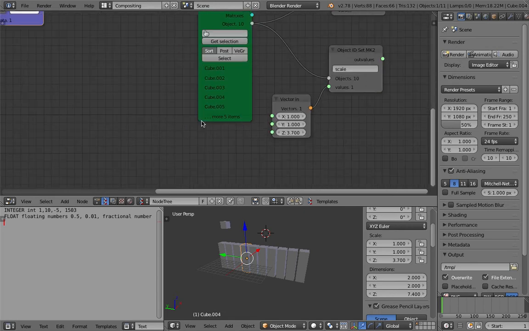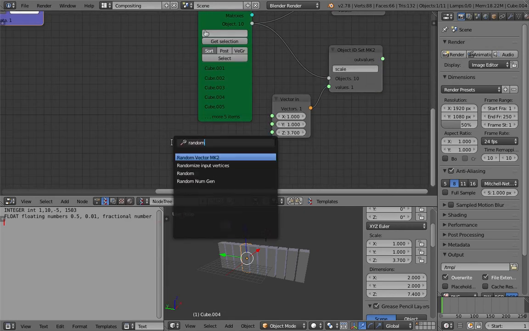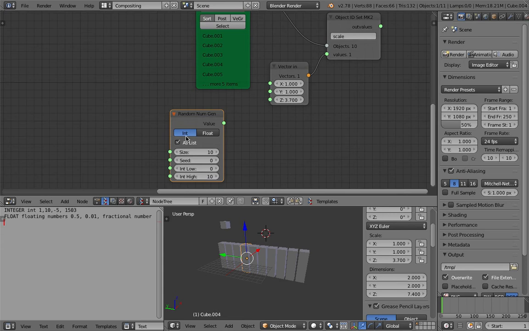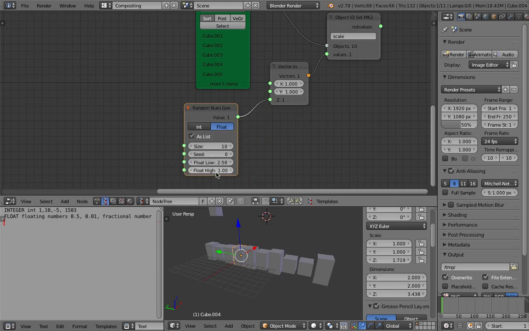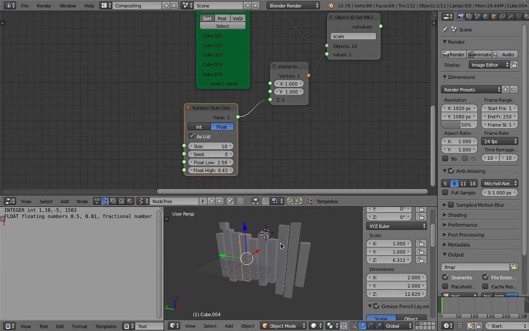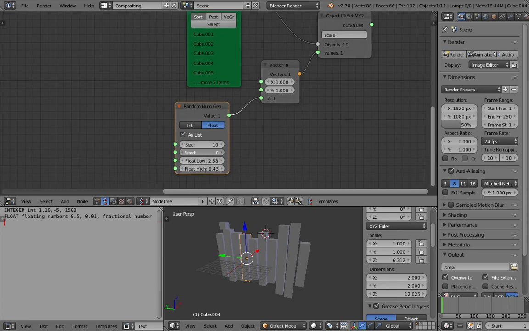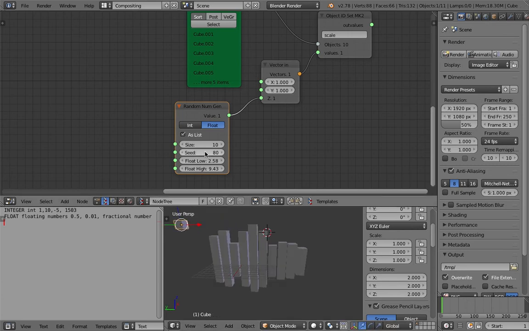You can pass a random value if you want, from a random number generator. You can use integer or float, whatever you like. Plug into that guy. It will work right away. I think I did this many times already in previous live noding, but I want to do it really quickly to show you.